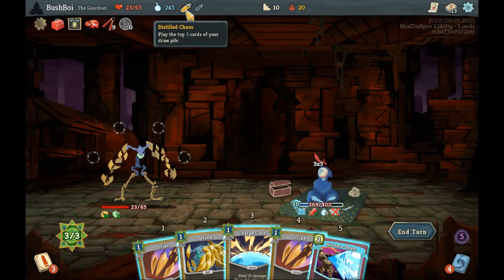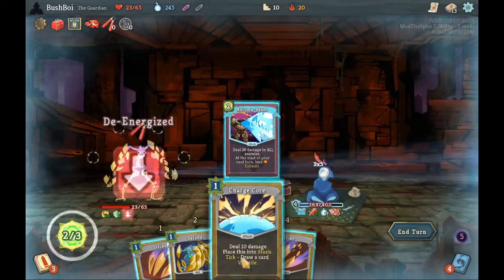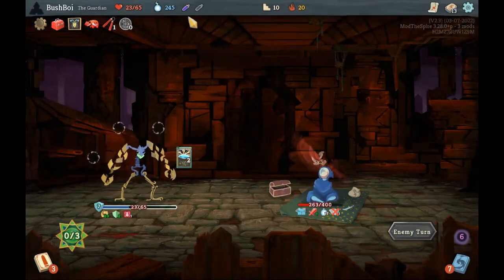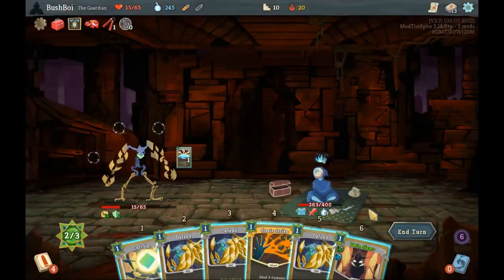I could always do this. Be able to play both defends. It would save me 8 HP. I think we can do better than that. Especially in, like, one of these upcoming fights, this is just going to be a lifesaver, I think.